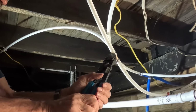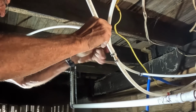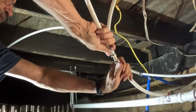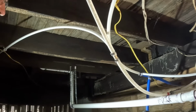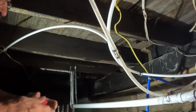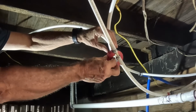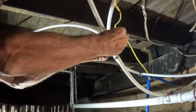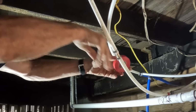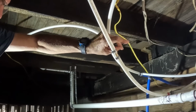I could do this with water actually running out of the pipe if I wanted to. All right, good to go. That's the final connection. So I just want to mark this as being the red, the hot pipe. All right.